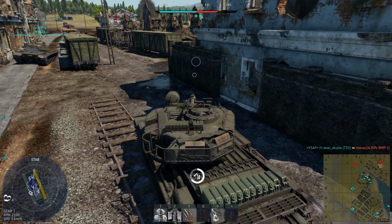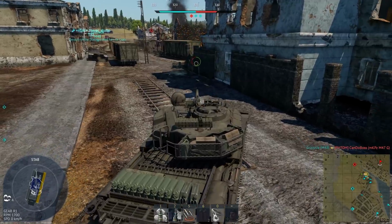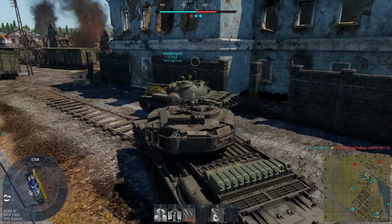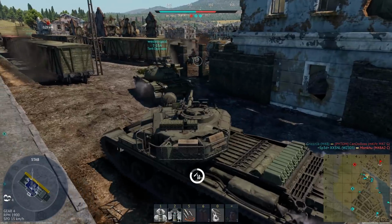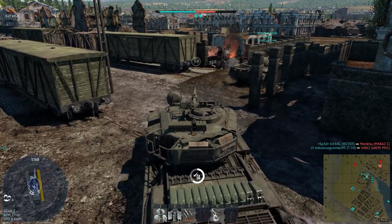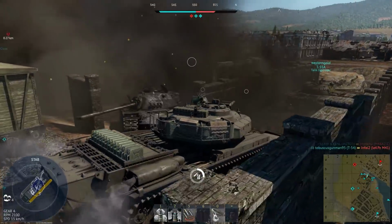Pull back, maybe go forward. If I shoot that direction, maybe the friendly will understand. Okay, right, kills the M47. There's another M48 there. I should just be pushing him, but we'll let the T55 go first. Who knows what will happen. Well, I could have got 2 easy kills there. They had no idea I was there. Oh, well. Yeah, that's what it's like putting a pilot in a tanker's helmet, you know?